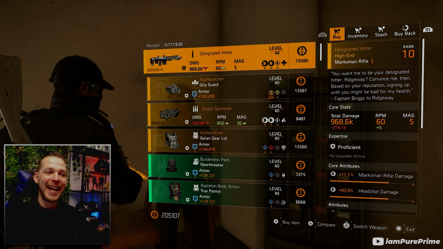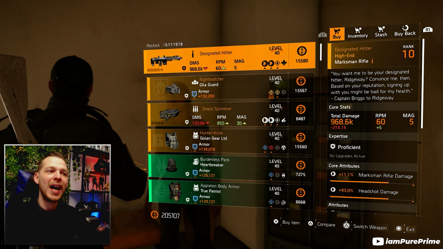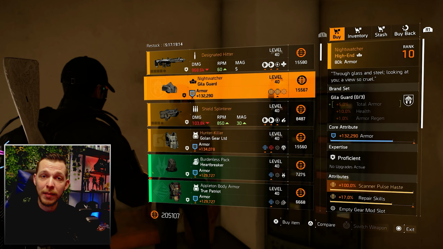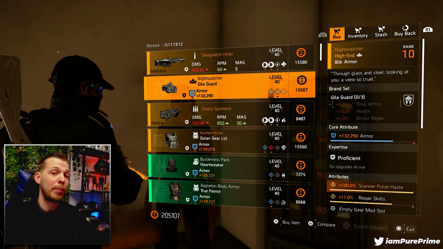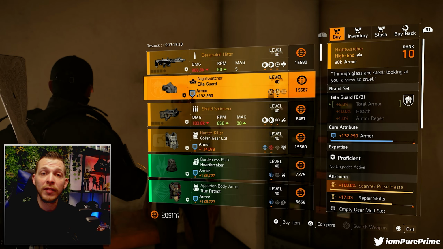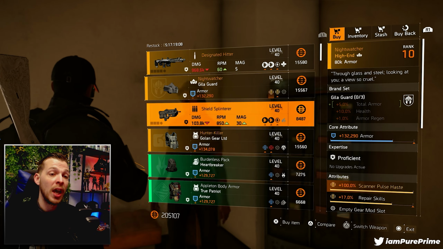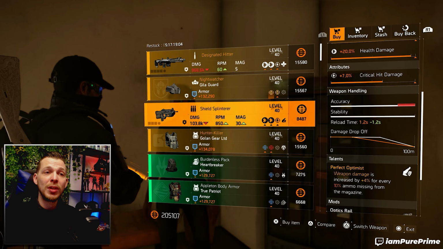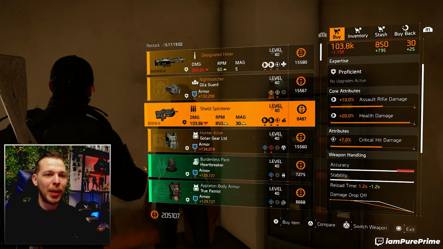And there we are at Cassie. The Designated Hitter and the Night Watcher are for sale here again, but now only for in-game money, as you can also pick them up at the Countdown vendor for Countdown requisition points. Shield Splinter, of course, comes with Perfect Optimus, but isn't really the best roll out there.